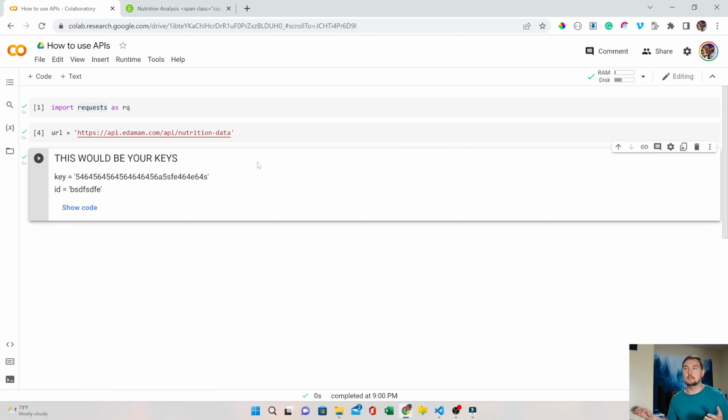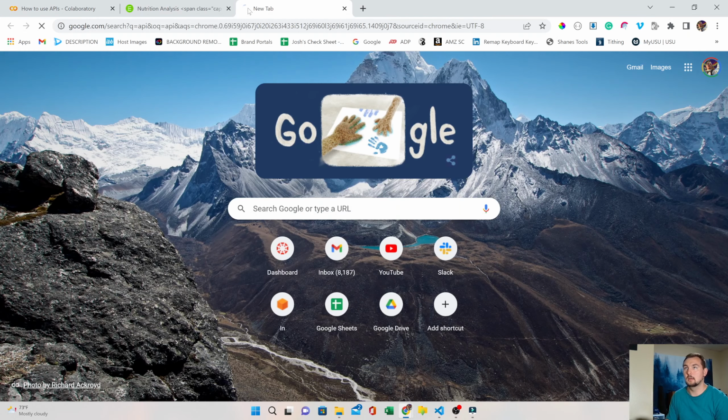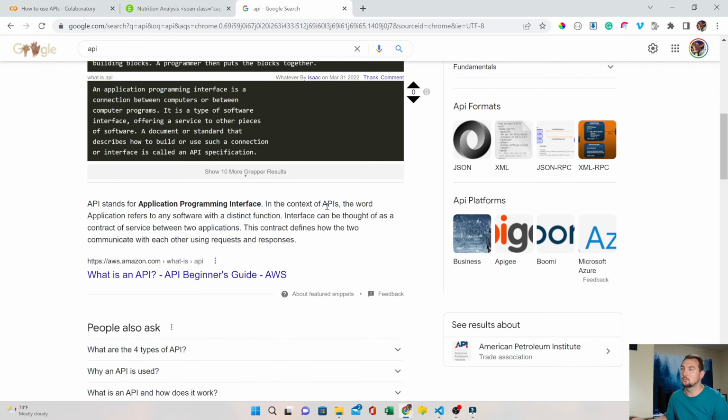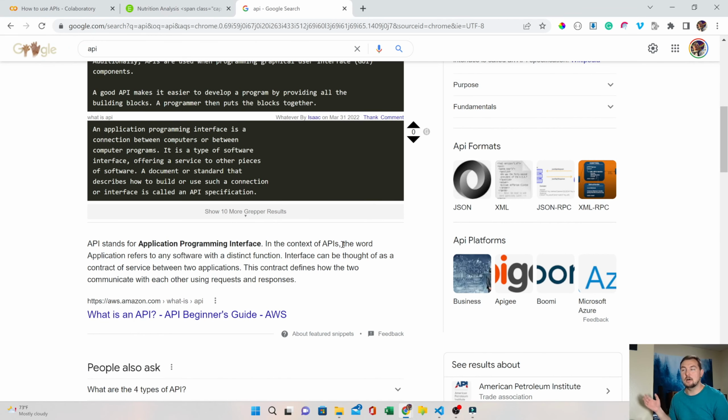So going right into that, we are going to talk about what an API is. API is an application program interface. I don't want to get too technical here, so I'm going to give you an analogy. It is like a backdoor to a database. You now no longer have to go to the website, search something for every point that you want, right?